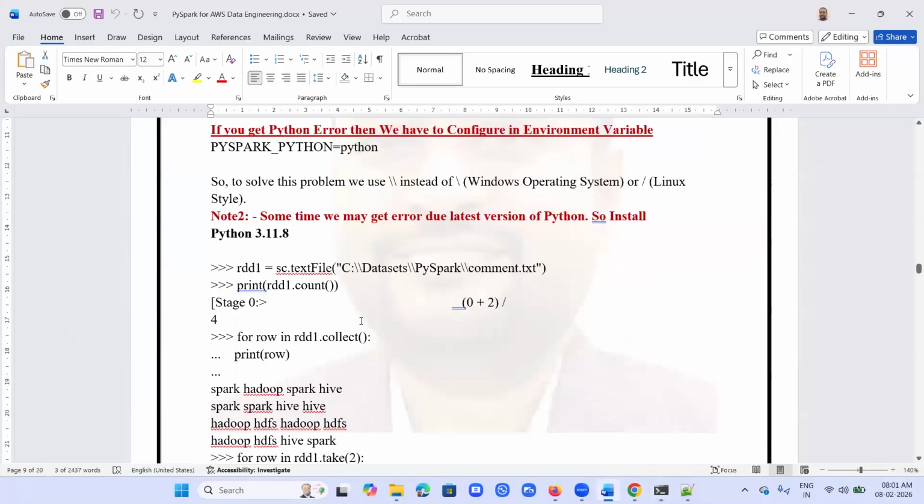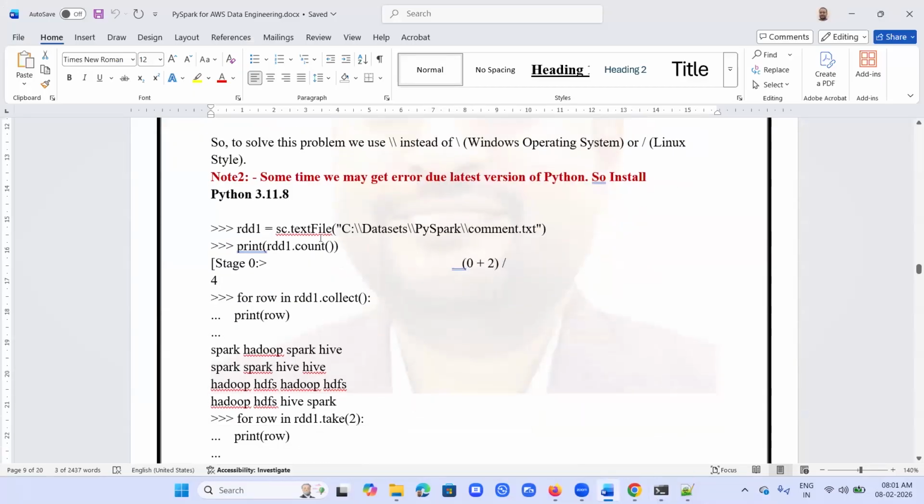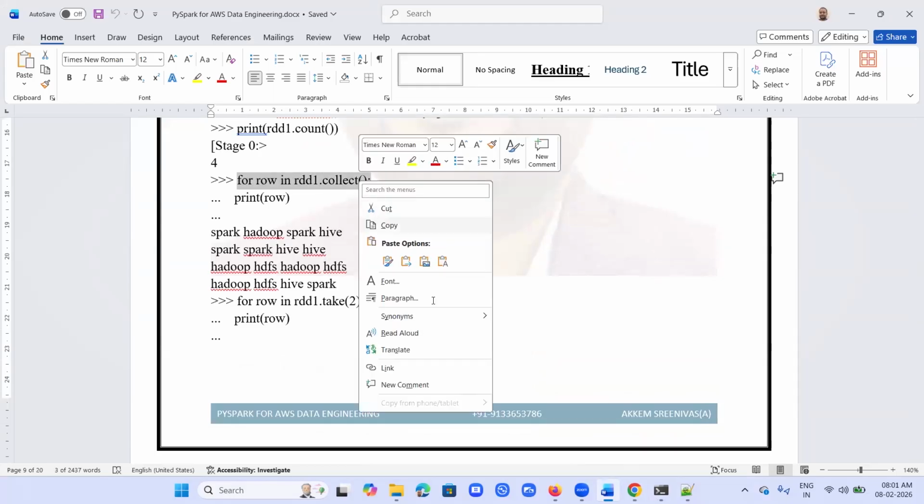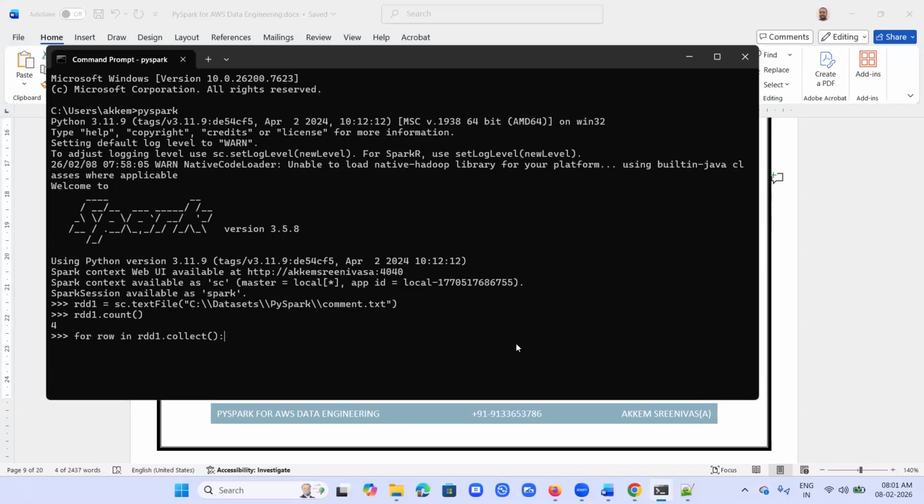Then you can see this collect function. So for row in rdd1.collect(), then press enter, then print(row). We have 4 rows, right?